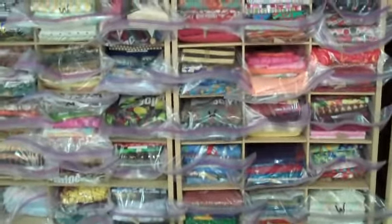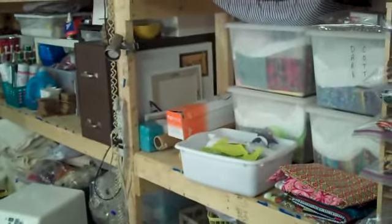Of course, right inside my door, I have my library, which I do share with some close friends, but not many friends. I want to pick out a few little things about my studio, even though it does look a mess. And I never let anybody but my best friends in to my studio because it's kind of a really private place.